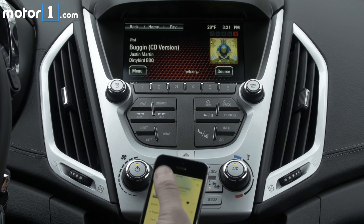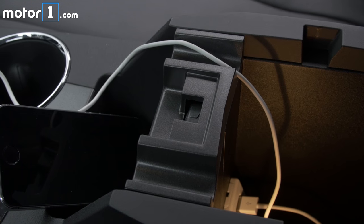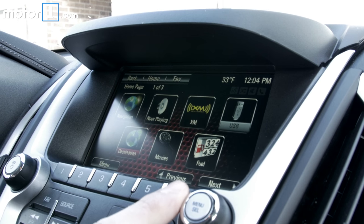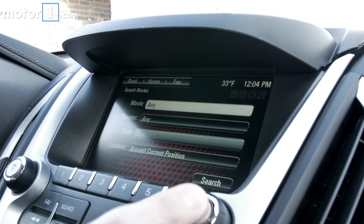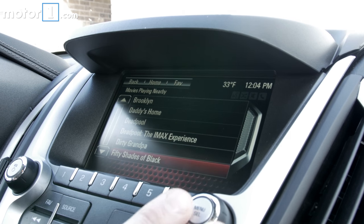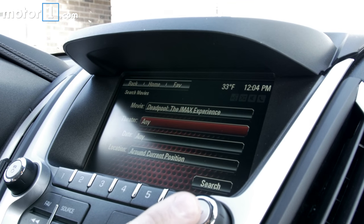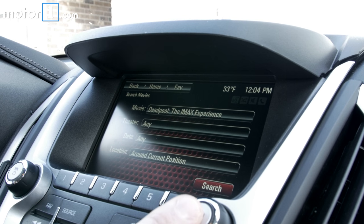For a vehicle that's been on the market since 2009, GM has done a commendable job of keeping the Terrain up-to-date in terms of tech. Smartphone integration is mostly pain-free, the included IntelliLink applications make it easy to get weather info or look up movie times in your area. And this top-of-the-line Denali model comes with 4G Wi-Fi through AT&T and sensors to warn you if you're following another car too closely or weaving in and out of your lane.